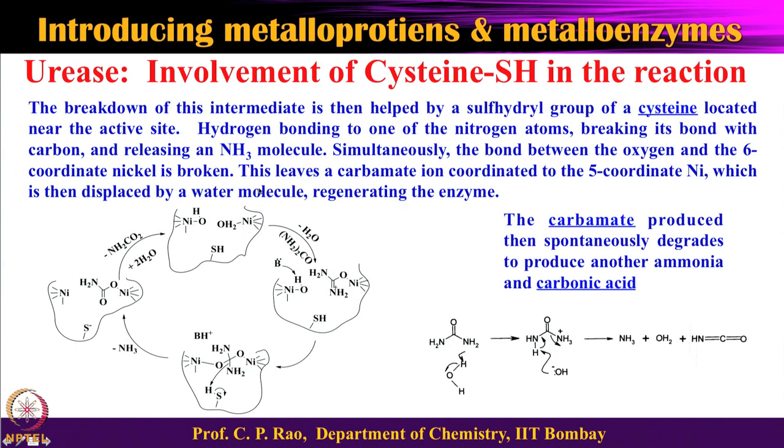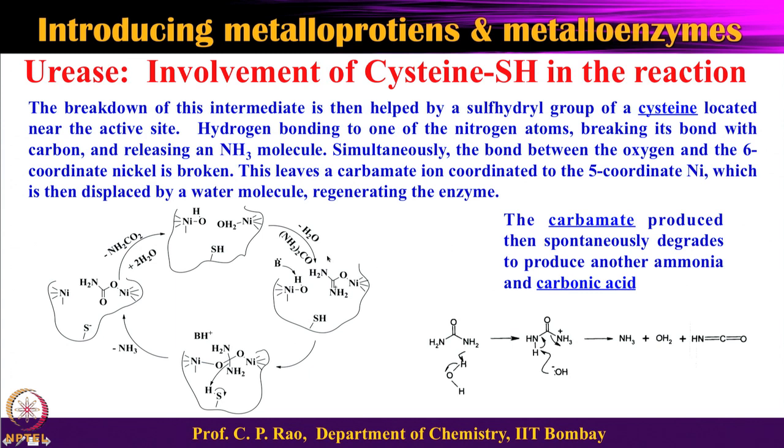Now, there is another aspect that is also part of this enzyme, where you have the thio function, which is close to the dinuclear center. As you can see from here, there are two nickel centers. The nickel center one has the urea bound, and at the other one the water can be deprotonated by a nearby base, which could be a carboxylate base most of the time, aspartic or glutamic, which will take away the proton, and then you have a hydroxyl moiety. And this is associated with an SH moiety close by, and this is precisely why two different kinds of mechanisms have been provided.